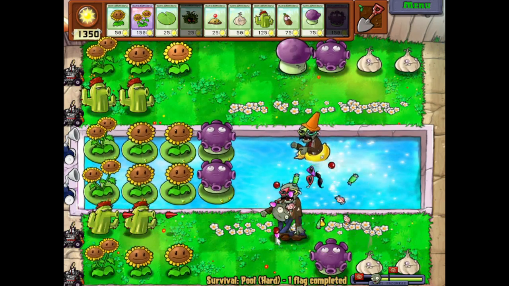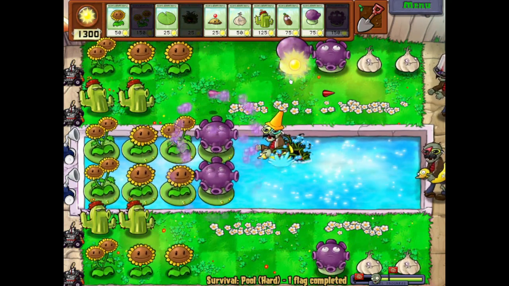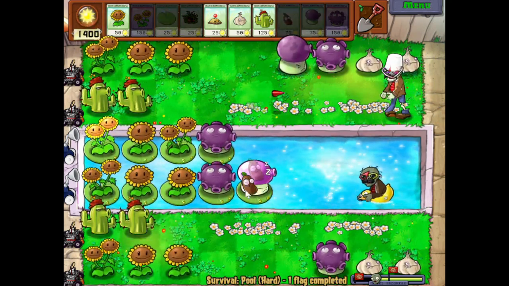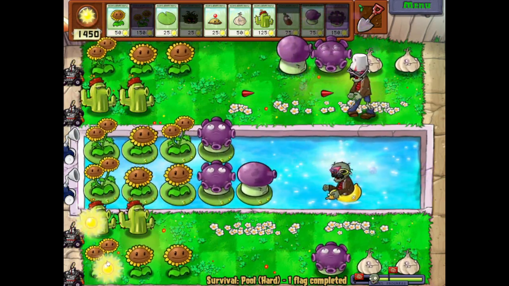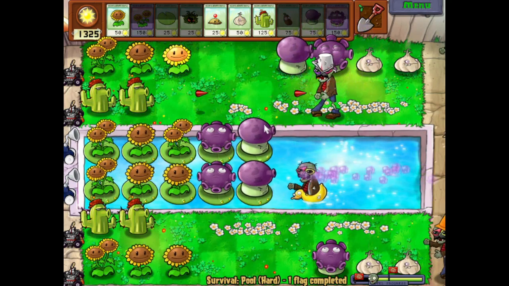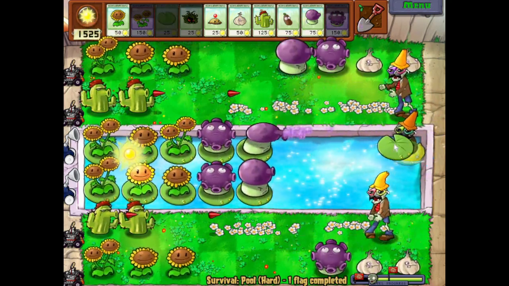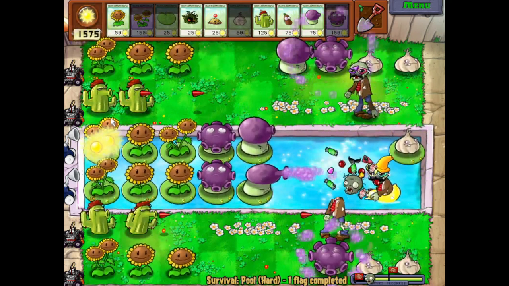Come on, do your thing. Thank you. The pool might be a problem, because I don't know how to do more damage to things going into it. Unless I actually just use the fume shrooms the way they're supposed to be used. Which is not exactly the point of, like, not quite the point of the strategy I'm trying to implement here. I wonder if I can, like, garlic them to slow them down or something. I don't know.